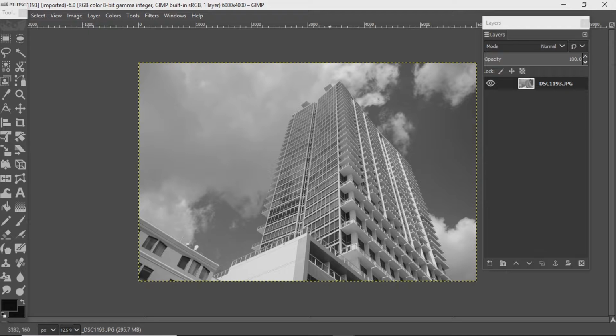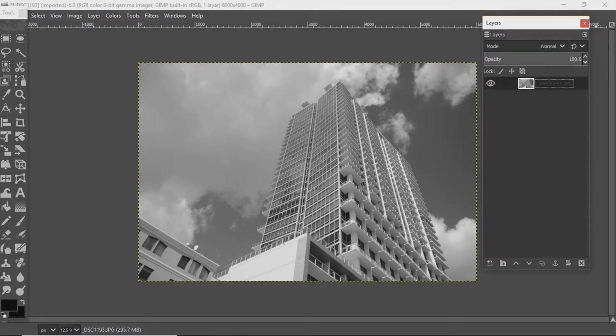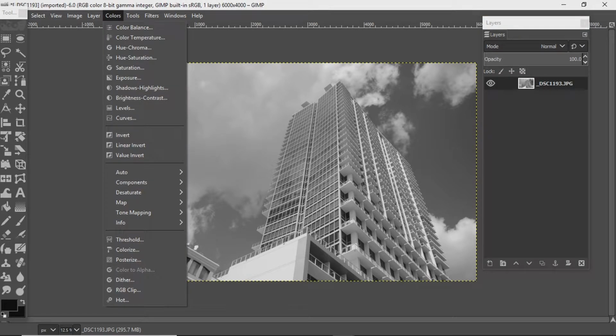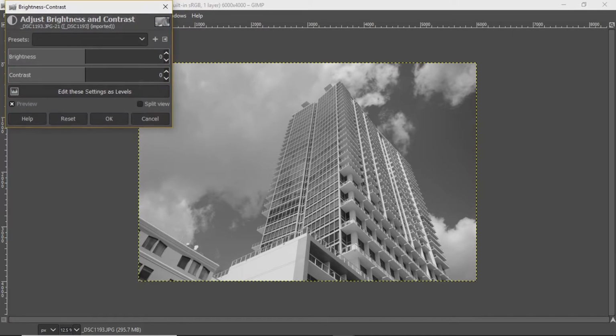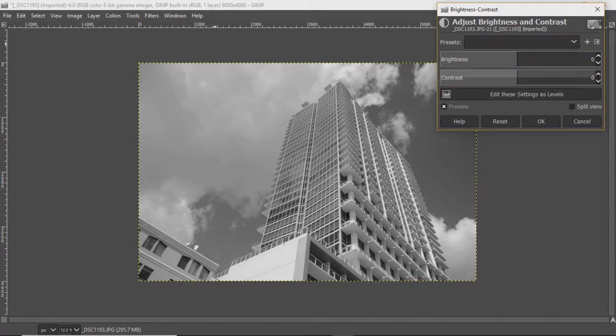But what really makes a black and white stick out is the contrast. So you can either fiddle with the layers here, such as using grain merge, the burn tool, and hard light to get higher contrast, or in the color section, once again, you have brightness and contrast. You can control each of these settings individually. So when you work with black and whites, you want to have just a little bit brighter so it balances whatever you're going to try to contrast it with. And the contrast is what brings out the shadows and gives you a strong outline. However, too much contrast, you kind of lose a sense of definition.